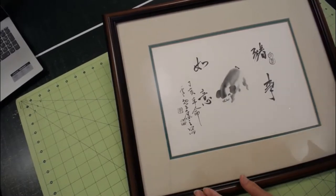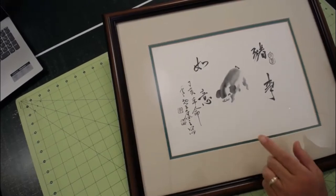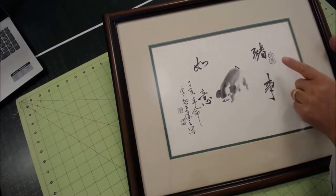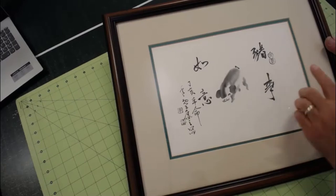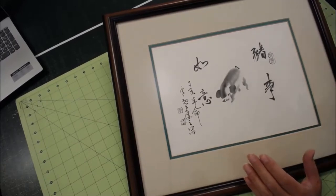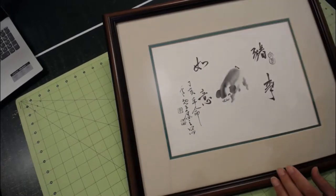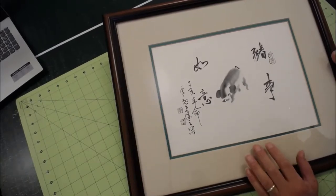Actually, I prepared this for a long time, since 12 years ago when I did these paintings. This one is framed. It was done on Japanese rice paper. I'll do a demo later to show you how to mount it.